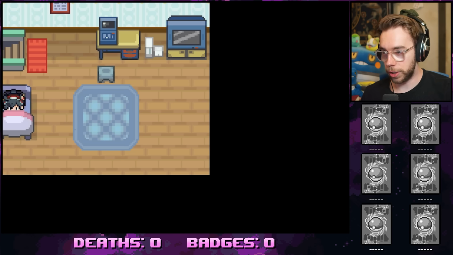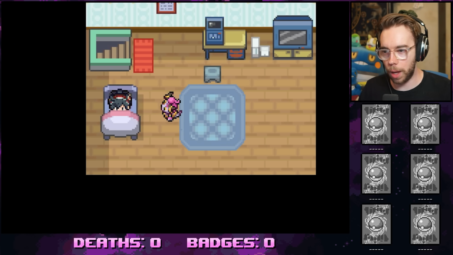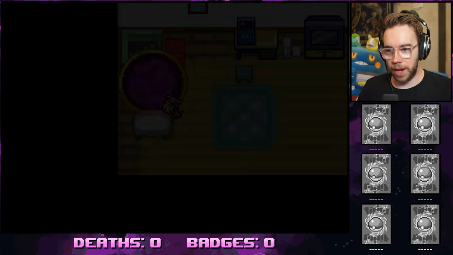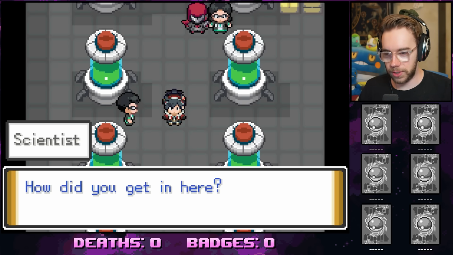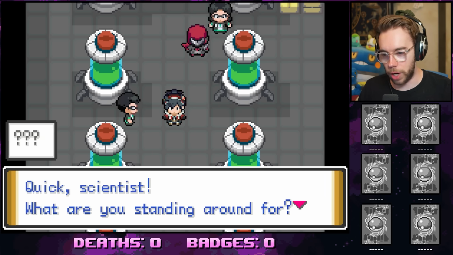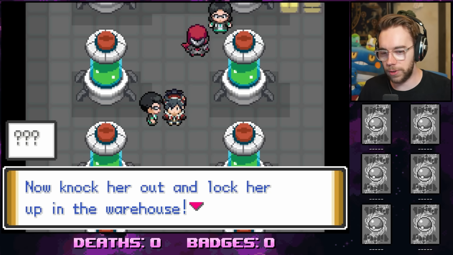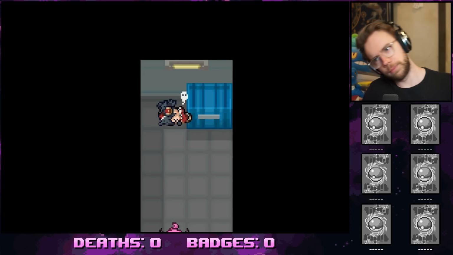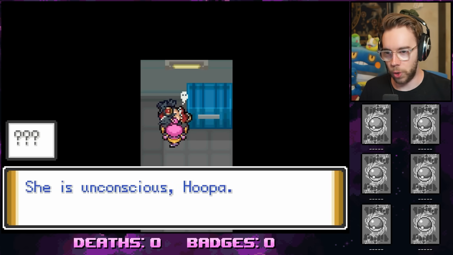Present day. Look like a serial killer under my... What? What are you doing here? Oh, I might be the daughter. I see. Whoa, I'm getting sucked. This early in the playthrough? Sheesh. What the? He's a scientist, so obviously he's a nerd. How did you get in here? Quick, scientist, what are you standing around for? Grab her. Yeah, knock her out. Wait, lock her? I don't know who's talking at this point. Up in the warehouse. Zeph is going to freak out when he hears about this. I was trying to understand the orientation. They minced me like some meat. She's unconscious. Hoopa.